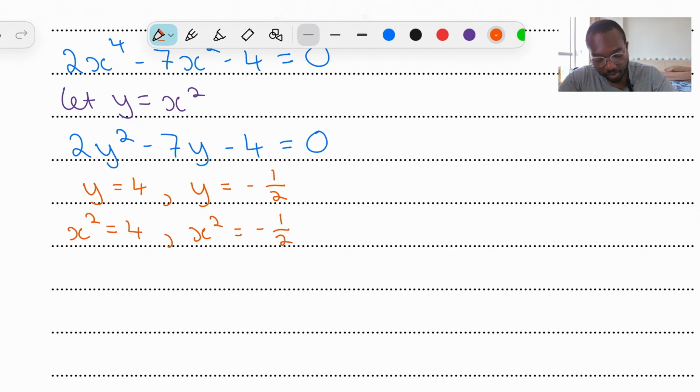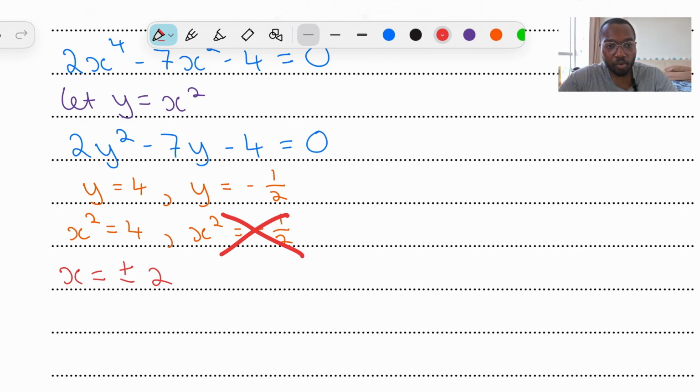a half. If we work out what x value is now, well, just quickly, where x squared is equal to minus a half, we can't do that actually, because obviously we can't square root a negative, so this just goes. And then for our next one, that would simply just be x. That will just be x is equal to plus or minus 2. So we have our x values now, the stationary point is plus or minus 2.